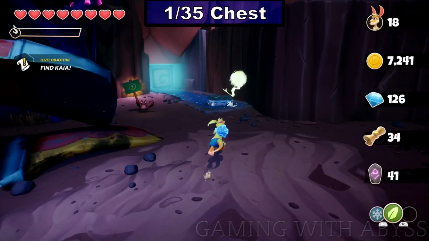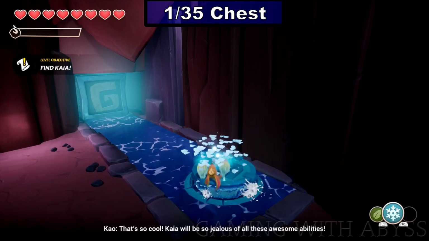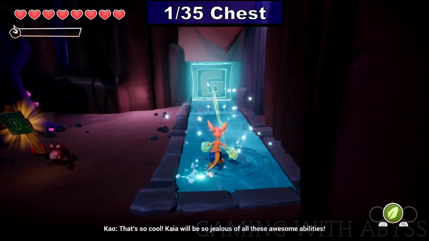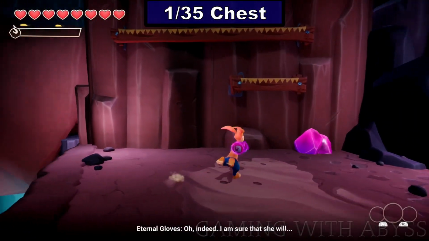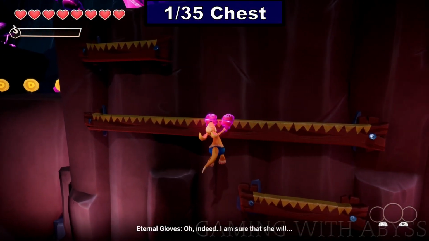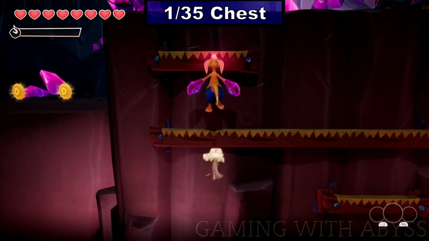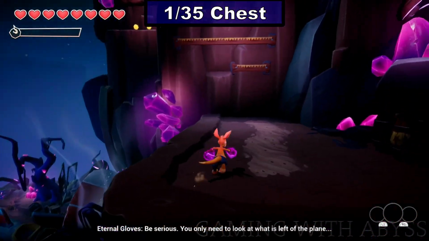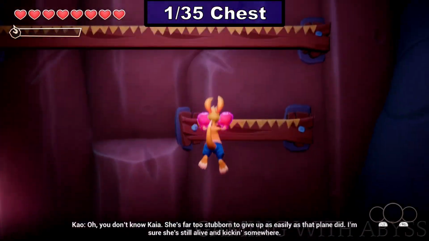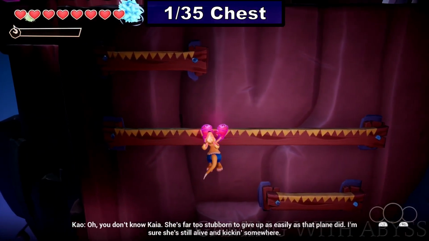Alright, so for this series, I will show you the locations of all the collectibles: crystals, scrolls, magic stones, and KAO's letters. Those are the main collectibles. Plus, I will show you the locations of all the bonus items: chests, heart pieces, one-ups, and where to find the wells and how to complete them. This is going to be a full walkthrough guide from start to finish on a continuous path with 100% of the collectibles.